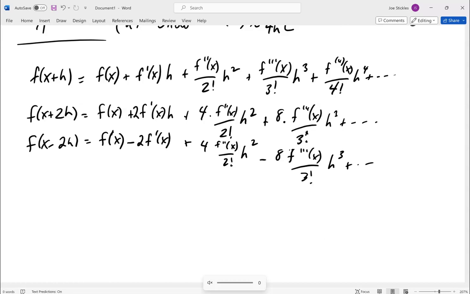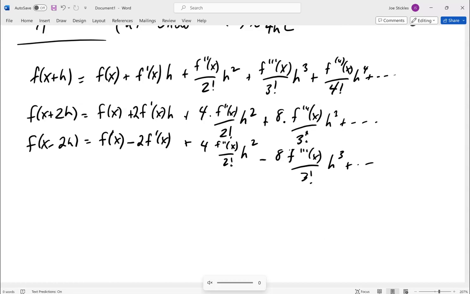Remember that they already told us what formula we're trying to establish. But if we're trying to use this to get an estimate for the derivative, I basically want to solve this for the derivative, right? Oh, I forgot my h. There should be an h on that term. I'll write it down here in a second. We want to be able to solve for the derivative. Well, I certainly don't want to add these two things together because the derivative will cancel. So I probably want to subtract it, right?